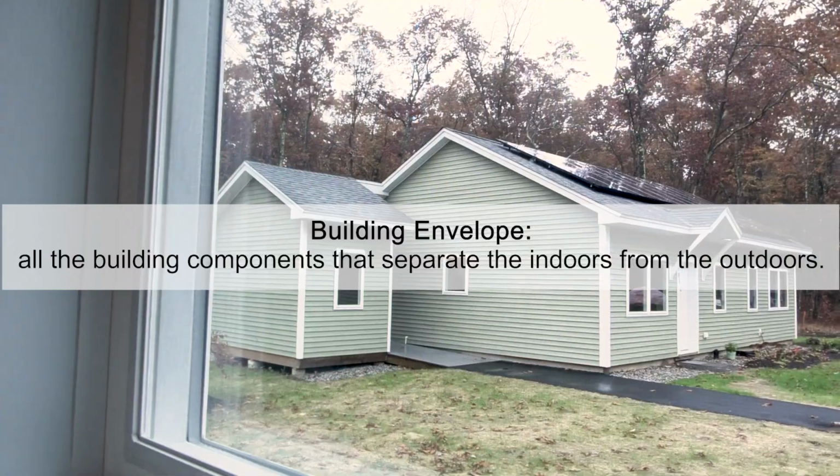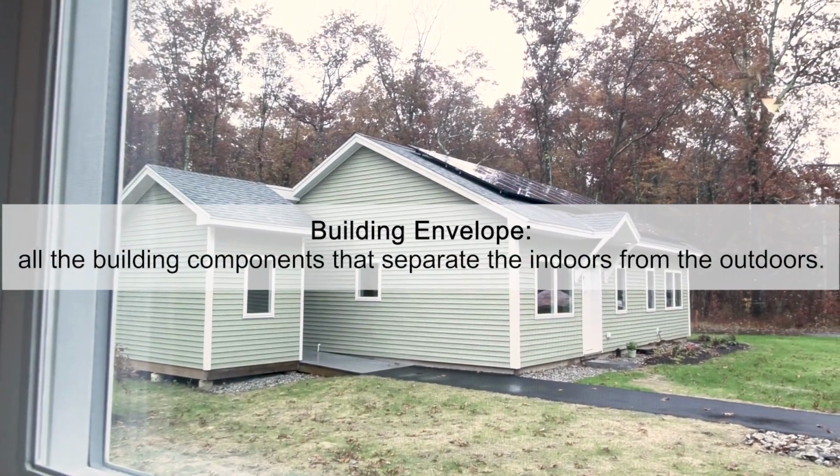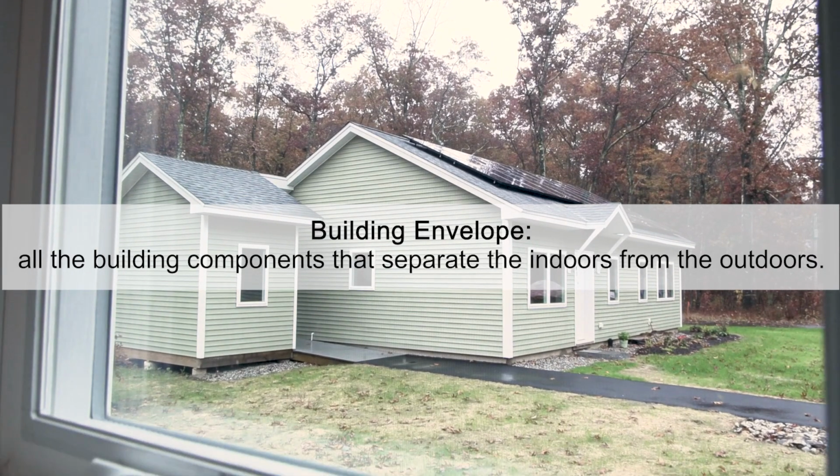And it took a while for engineers to realize that if you change the envelope, you could also change the heating system. You heated it differently, it was differently comfortable, it cost less, all sorts of things changed. And that's a systematic view of how we think about energy efficiencies and so forth.